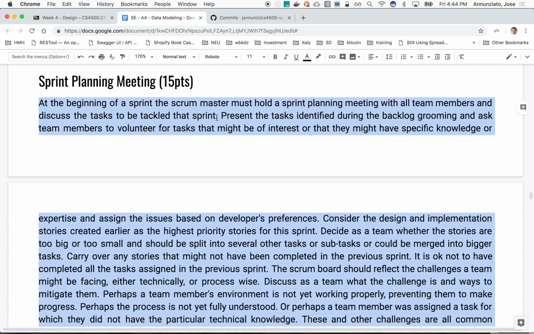on their own, volunteer on what they want to work on, based on experience that they've had, or any particular interest that they may have in that particular story. So ideally, everybody would point out and say, "Oh, I can work on that. I'll grab this design story, and I'll grab this implementation story." Right, and the Scrum Master will just assign it to that particular team member. If nobody volunteers, then the Scrum Master will just have to choose somebody randomly. Ideally, everybody will volunteer.